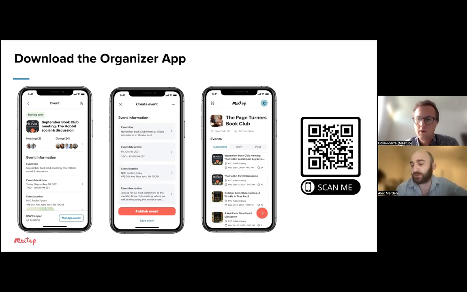Sylvan asks, will there eventually be a chat within the apps, the normal one and the organizer apps, for the members of the ongoing event to keep contact when you're out and one of the members got lost? Colin just addressed this. Yes, we will be launching event chat soon. It'll be live, real-time communication, particularly useful once events are actually underway and keeping in touch with members who are having trouble finding the event.